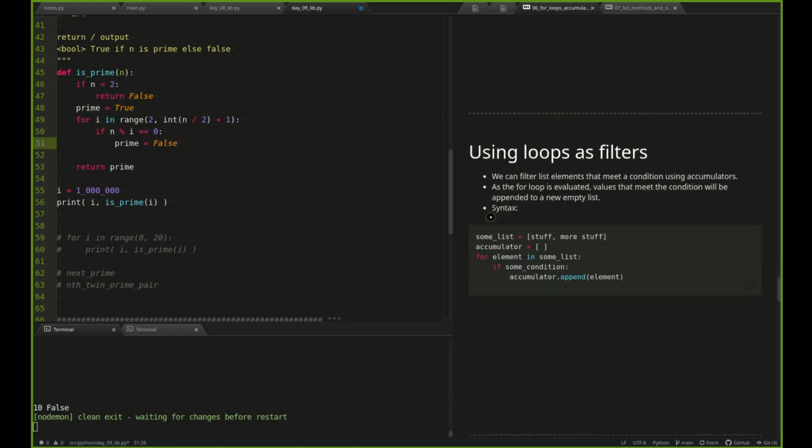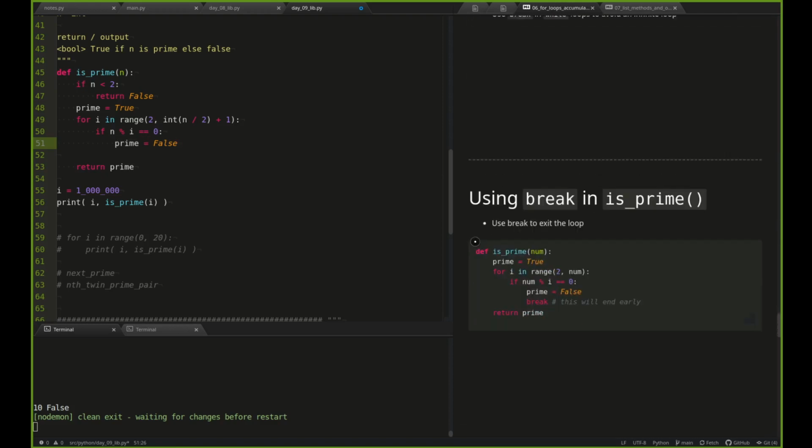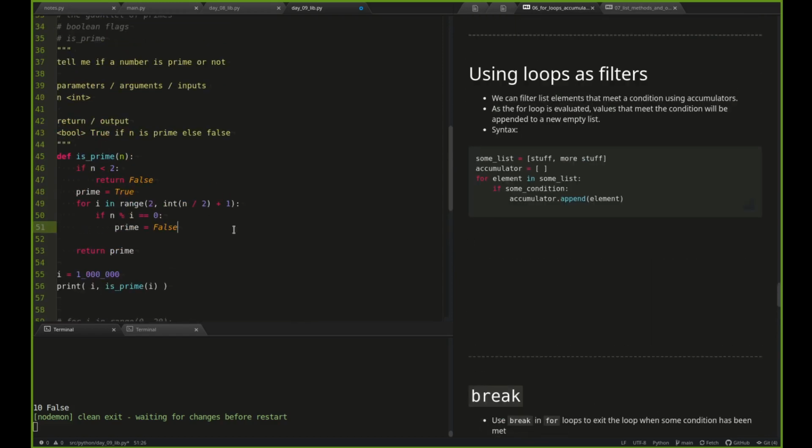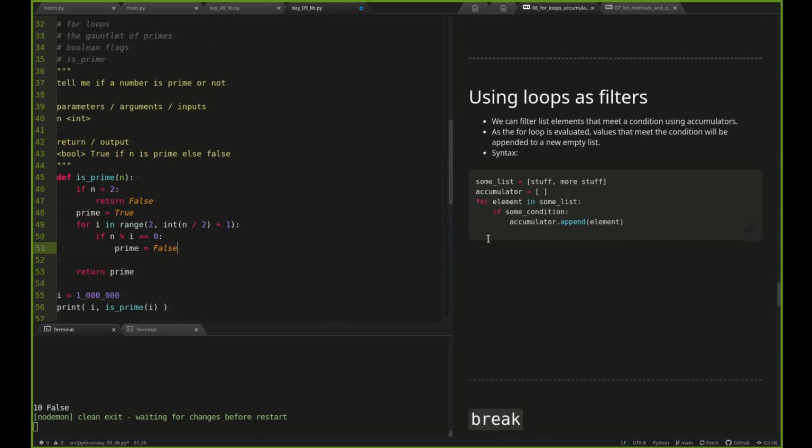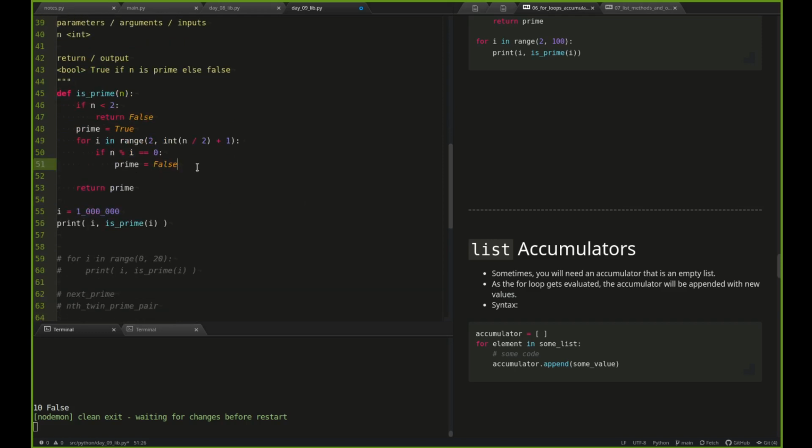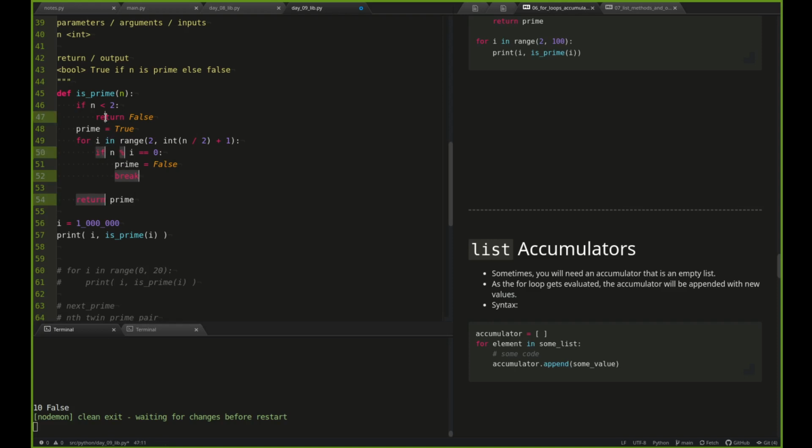So there is a way around this with the Boolean flag solution, and it brings me to one of the things that we didn't get to talk about for loops, which is break, right? So under this condition, I would want to tell the loop to stop. When you want to tell a loop to stop looping, you say break. And break is a keyword. Notice it highlights red like all the other keywordy things, right? So break is a keyword that is only valid inside of a loop, and it bears on the loop that it is most immediately inside of.